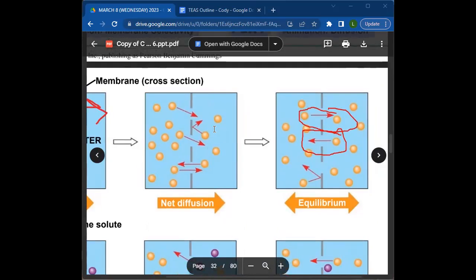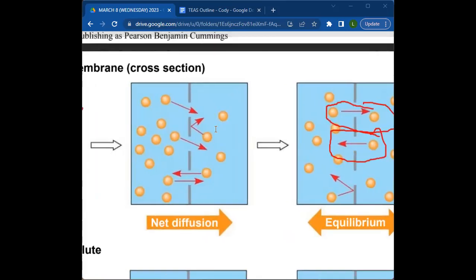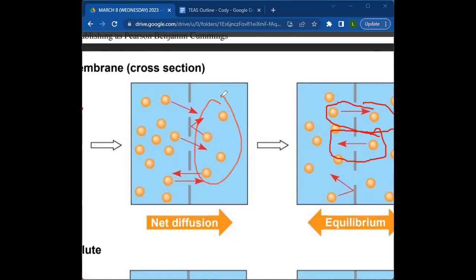Okay, so you can see that as more time passed, more of the molecules just happen to move from the area of high concentration to low concentration as they just keep randomly bouncing around. And also, the molecules on this right side don't stop moving. They're going to keep moving, randomly bouncing around. And so you can see that this one's bouncing off, and then this one actually happens to move backward.